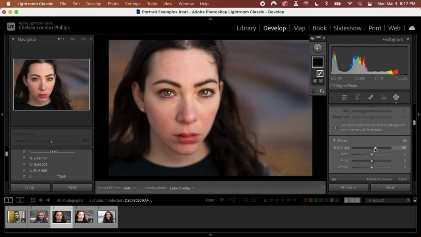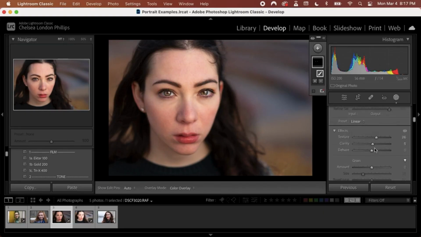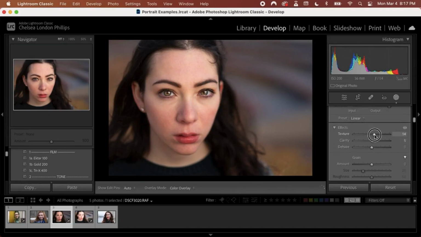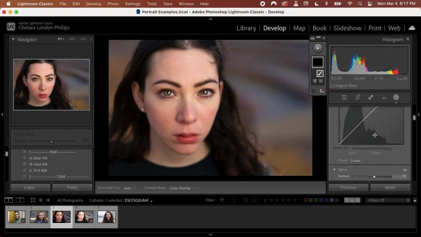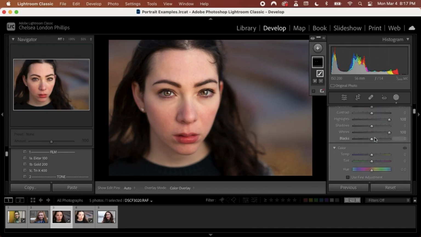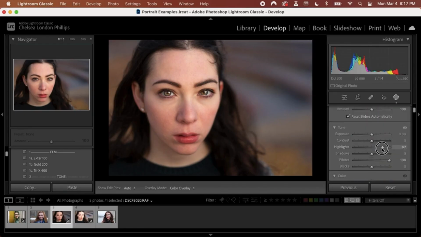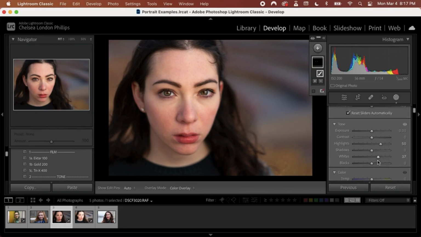We're going to pull this back down, go back up, lower the texture, and the real culprits right now are the highlights and the whites being so far up. Okay, so if it's a little subtler like that, you see it's still beautiful. It still has an impact and brings out the color of her eye more, without being over the top.